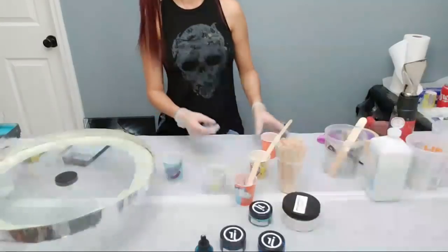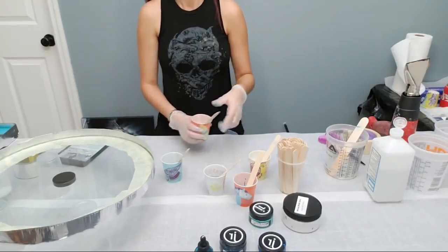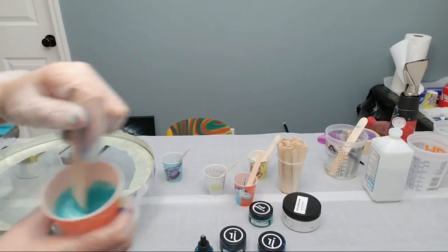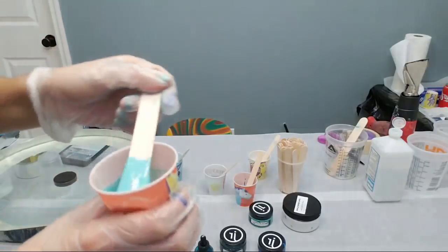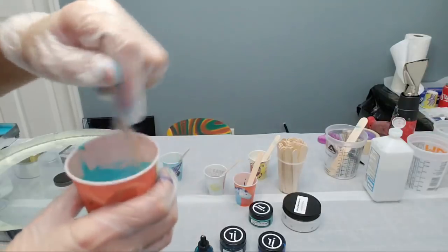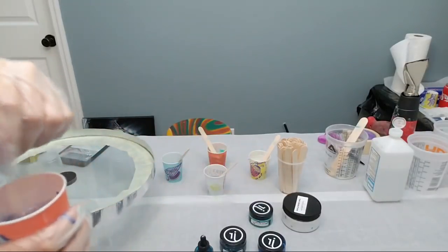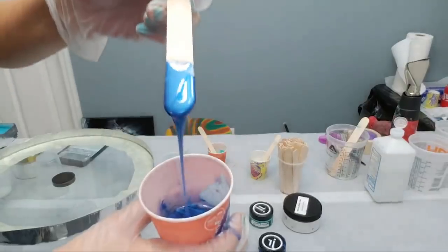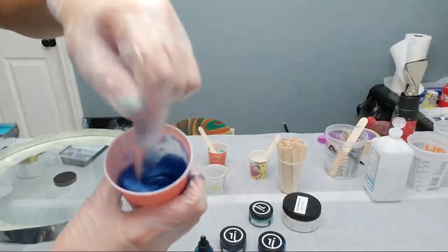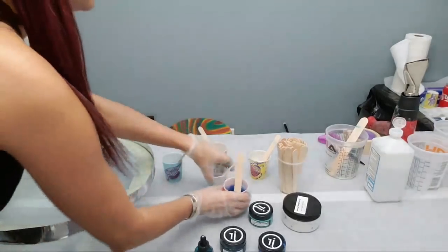Especially if you work with a lot of powders or pastes, when you put inks in there and they all mix together, it's like a super happy dance. I know you guys like seeing this part, so I'ma show you. That's Breakfast at Tiffany's. Isn't my light so much better this time? How pretty. I lost track of what was what, but I'm gonna show you anyway. It's got a very marbly effect. So pretty. It's beautiful. It's metallic. They all have a little bit of metallic. Well, I shouldn't say that, not all of them. But a lot of them have a little bit of metallic.